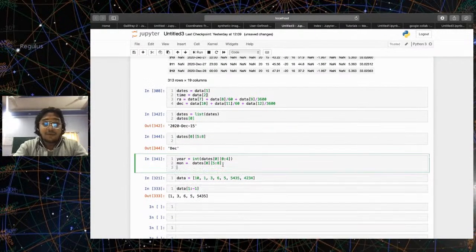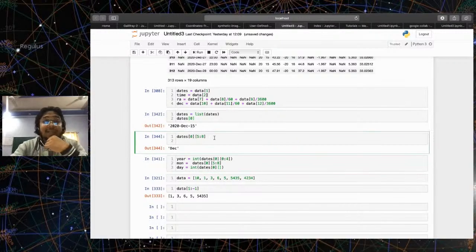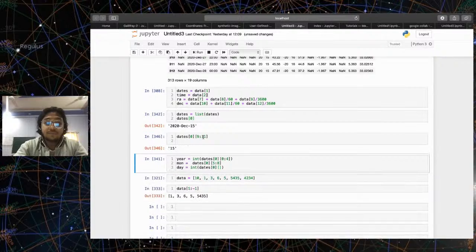Same thing goes with the day part, which is dates, and yes, it will be an integer. Same goes with the 0 part, and then I have, okay, so this is 8. Now it will be from 8 till 10, right?